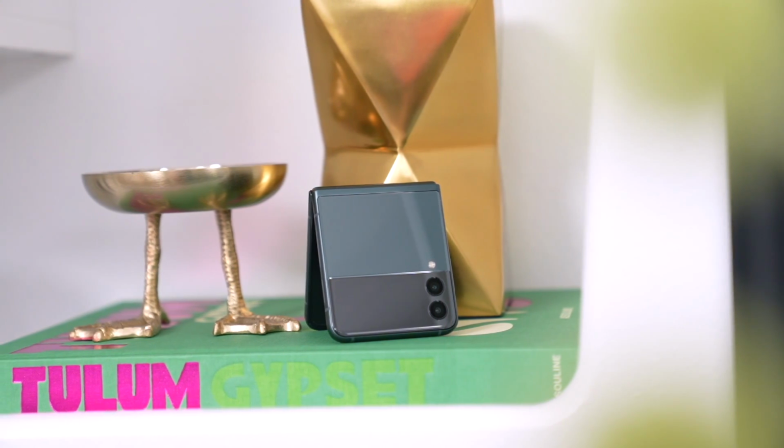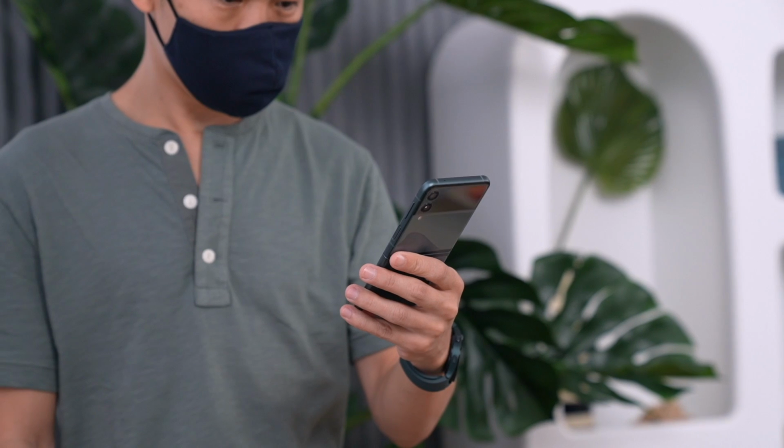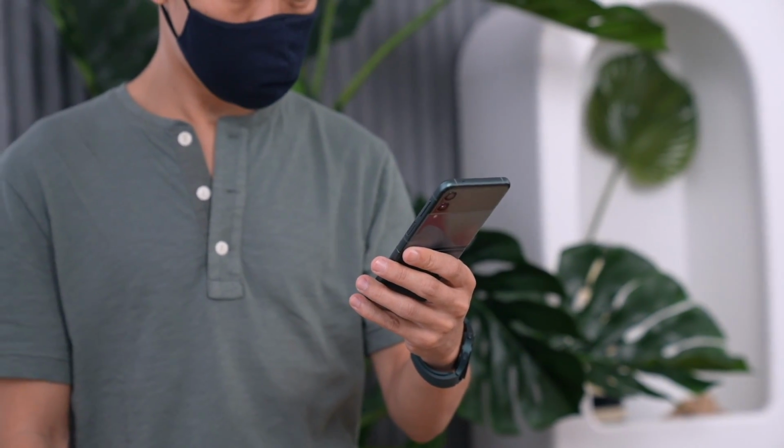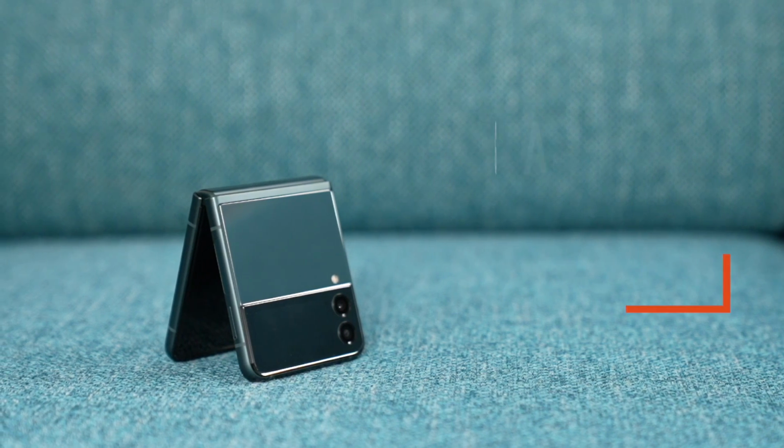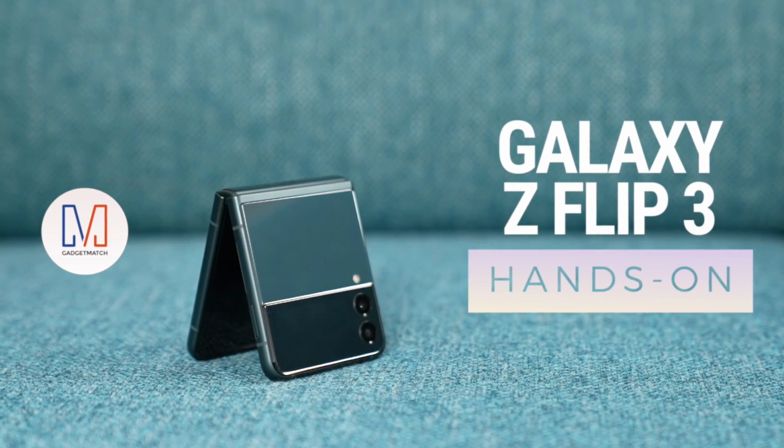Today, Samsung just unveiled the Z Flip 3, and as I got some extra special hands-on time with the device earlier this week, you get this video. This is our Samsung Galaxy Z Flip 3 hands-on.